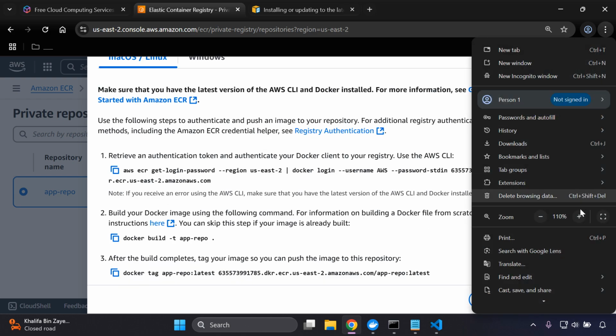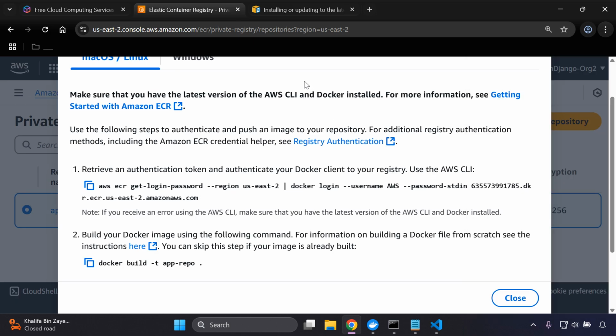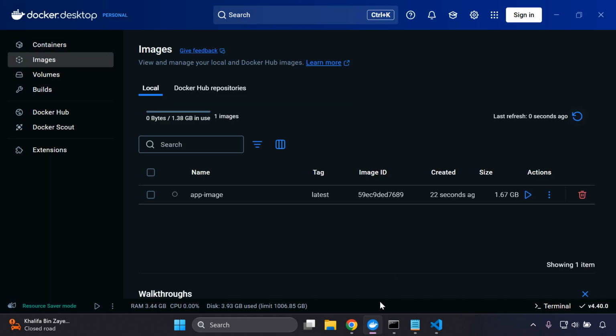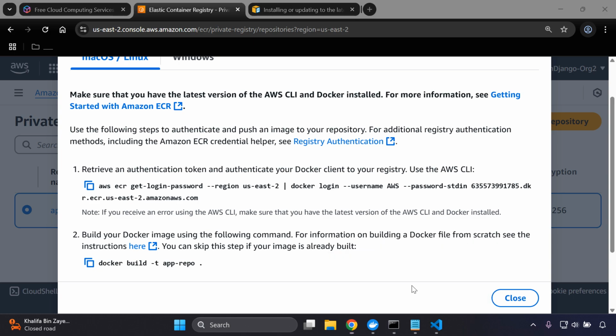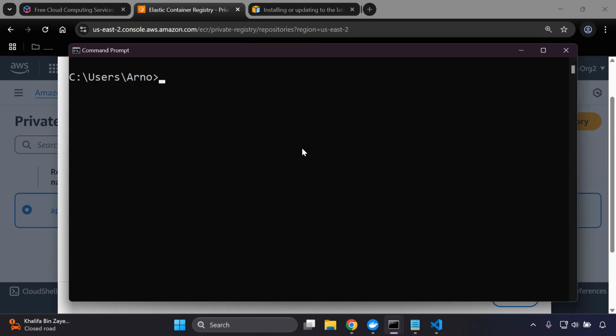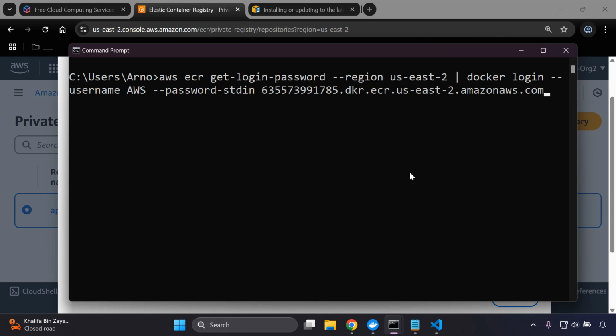Now, the first thing that we need to do, if I just zoom in here, is you need to go ahead and retrieve an authentication token and authenticate your Docker client to the registry using the AWS CLI. And that's going to pertain to Docker Desktop on our device. So you can just copy the following command as is, head on over to your command prompt, and go ahead and just add in the following. And you can just say enter. And that's just going to authenticate the client.